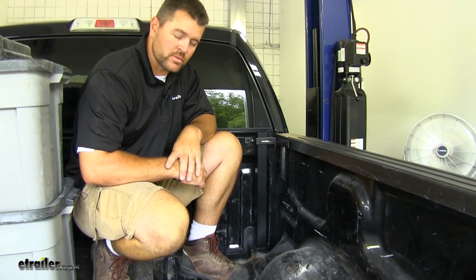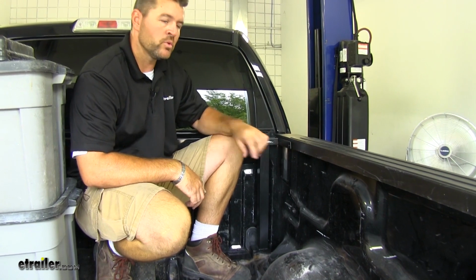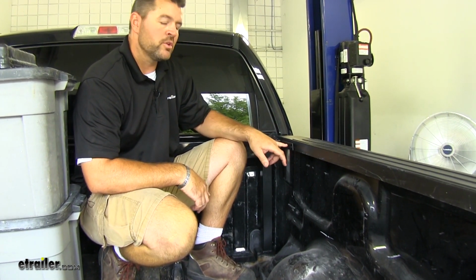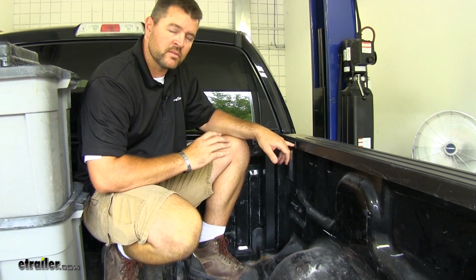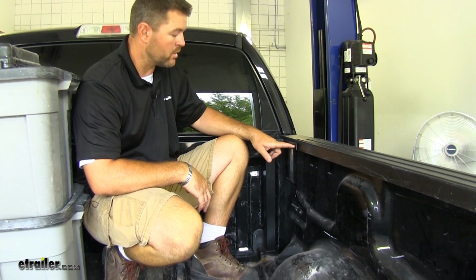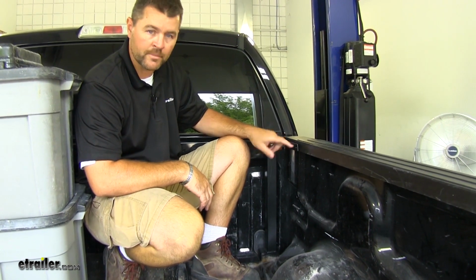Now we'll show you how to get this installed. Keep in mind, we're going to be doing this on a 2013 F-150. This is a universal kit, so it will work on multiple different beds, different trucks. You just may have to adjust where your mounting holes are going to be.